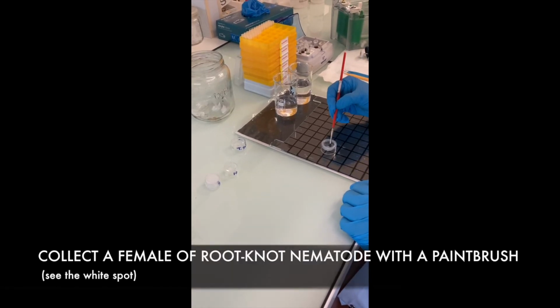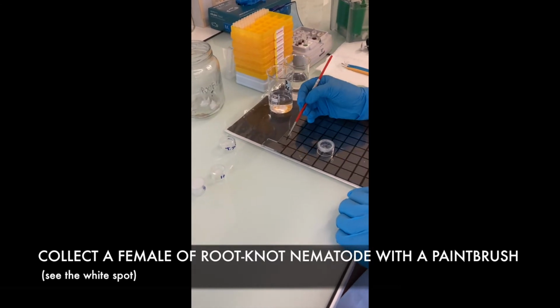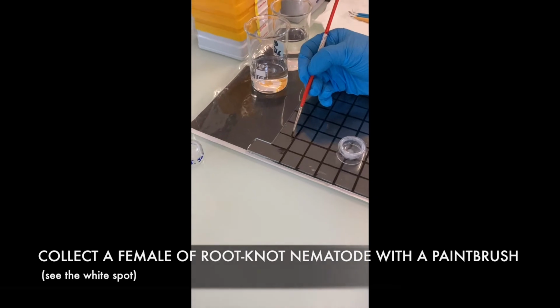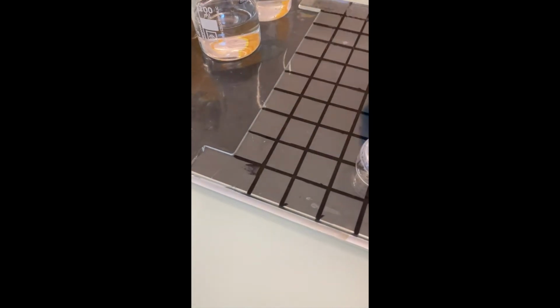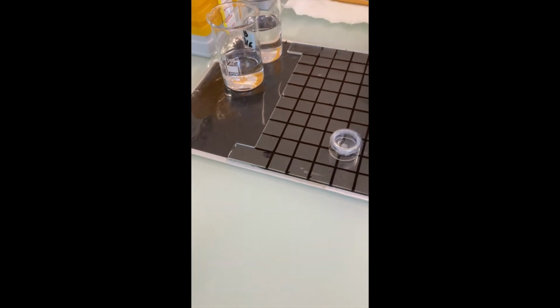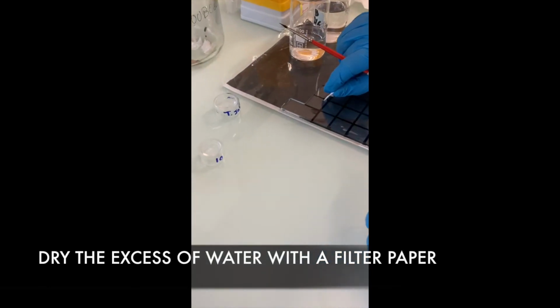Collect females previously isolated in samples using a small paintbrush. You can directly distinguish the female nematode. Here, the white spot. Dry excess water with filter paper.